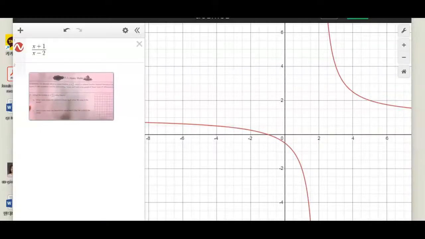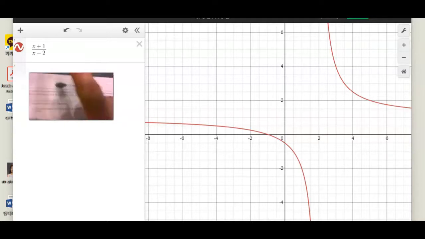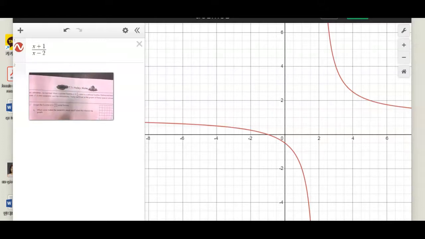Okay, so I know you can barely see this, but bear with me. Last semester, we learned about a parent function, y equals 1 over x. That's called a rational function. Remember that? And if you're in my class, we did the sign with the hand, but you can't really see.